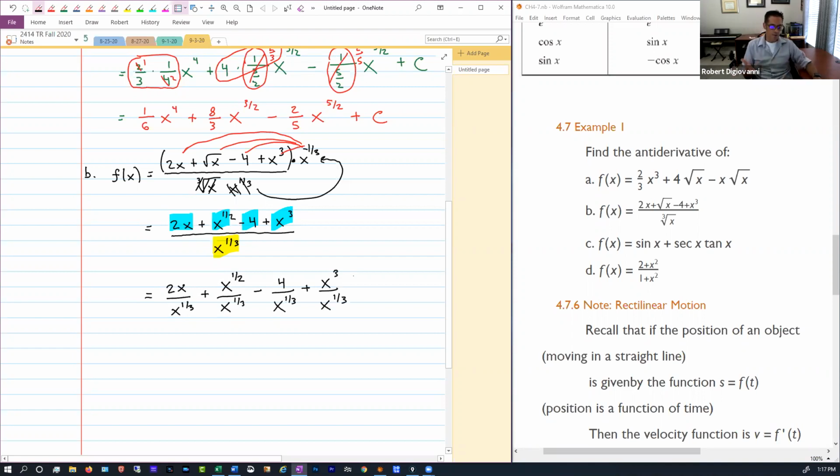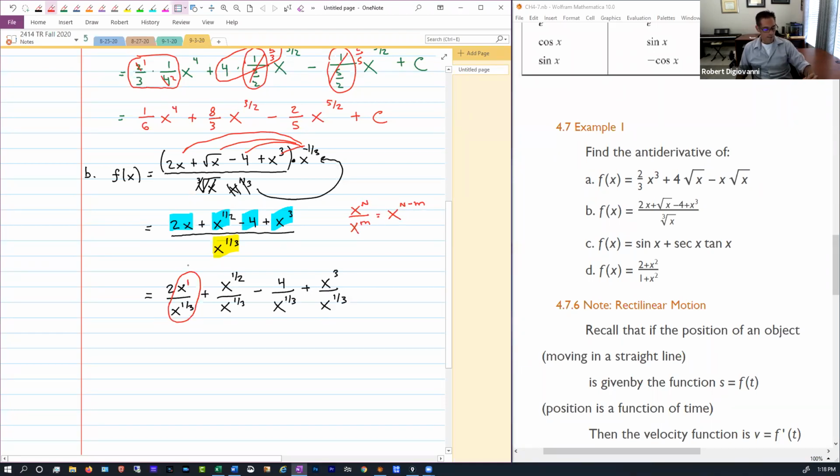I think you can convince yourself of that if you go back to just basic algebra. You can add fractions together if they have the same denominator, right? And if we go backwards, we can pull them apart. That's basically what I've done. Now what you can do is take this x over x to the 1/3 and use this good old property from college algebra that x to the n over x to the m is x to the n minus m. That's a property of exponents.